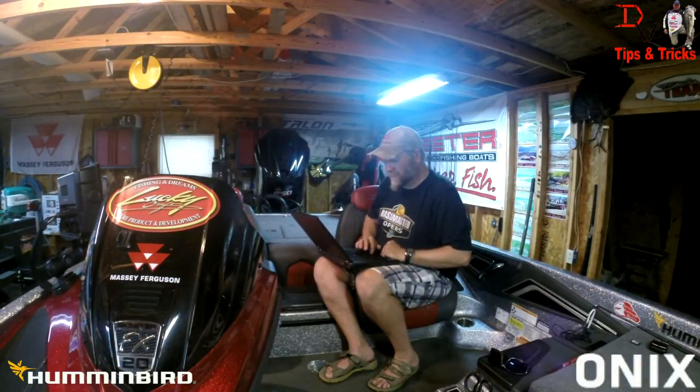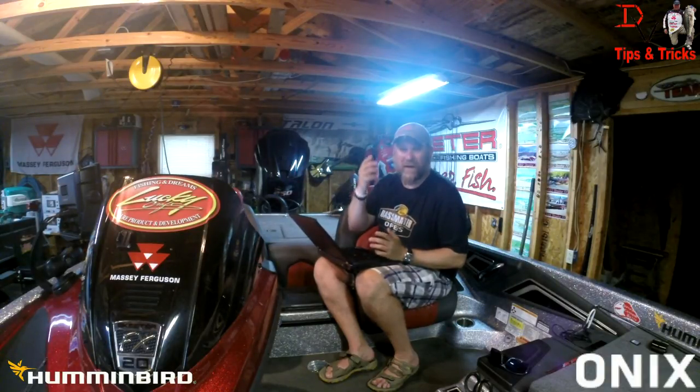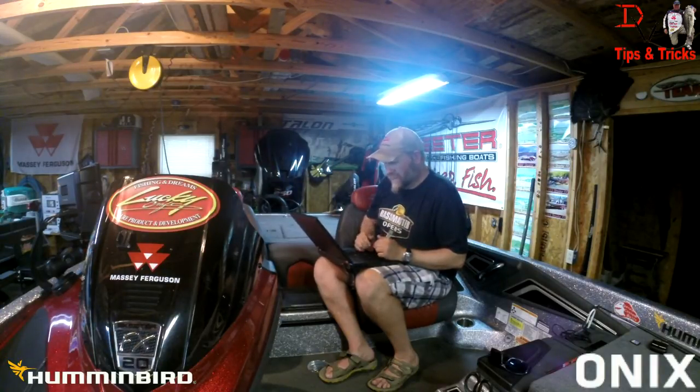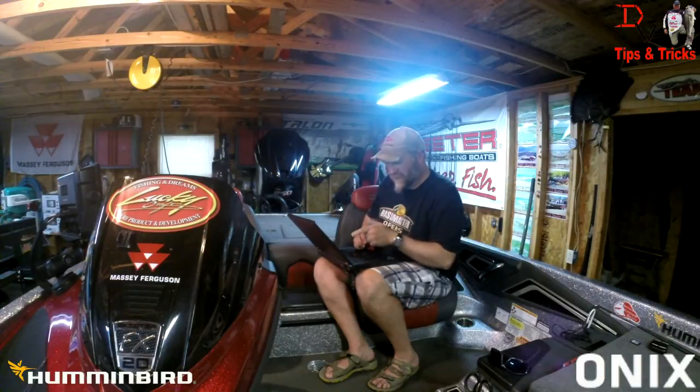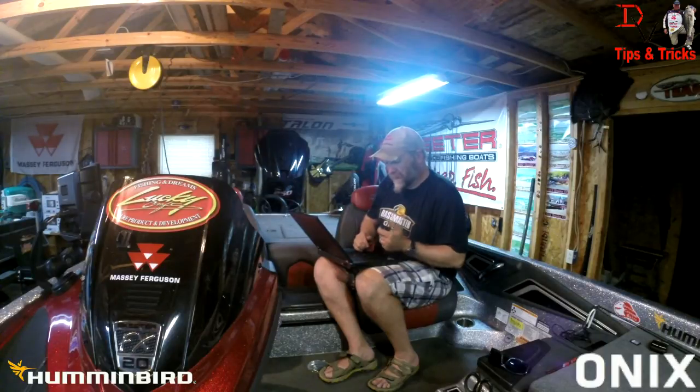This is exciting news, but there's also some really cool things. If you've got any waypoints from a competitor, using GPS Babel you can insert the card in the unit and automatically upload those in Onyx. There's also faster cartography data uploads, faster zoom in and zoom out, Lake Master Plus support with satellite imagery, and the new RC1 Bluetooth remote support. If you're in bouncy rough waves, a Bluetooth remote lets you save waypoints and a lot of other features.